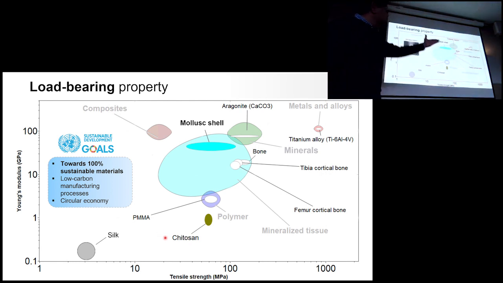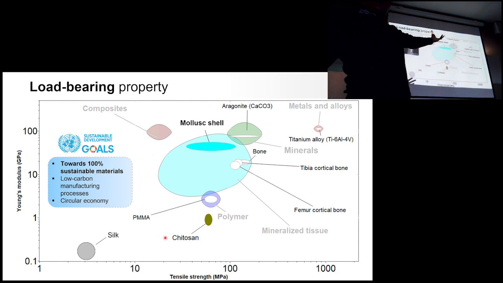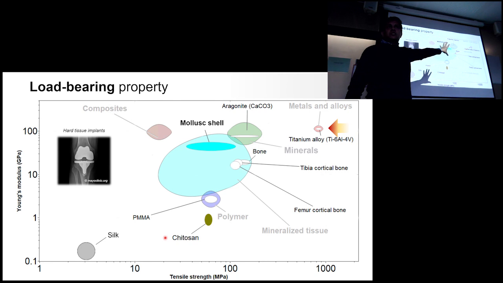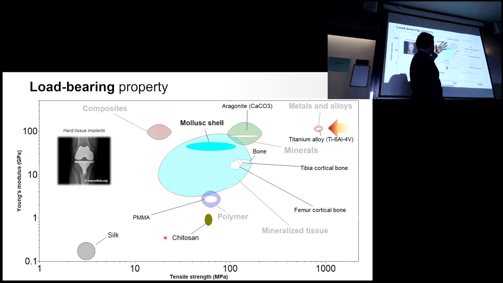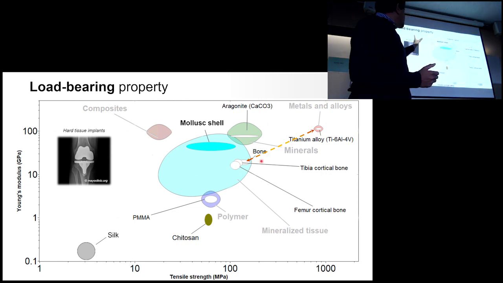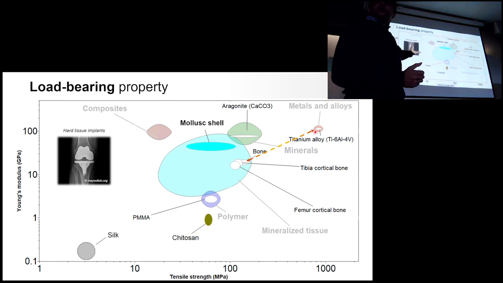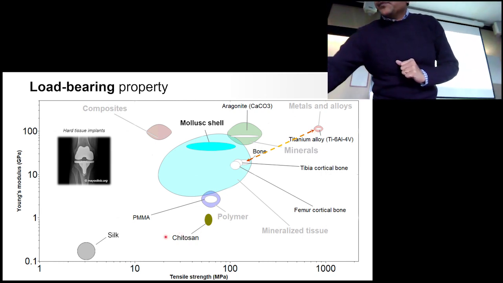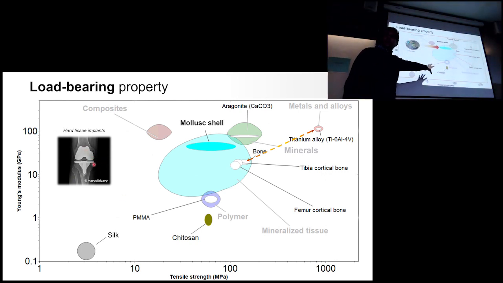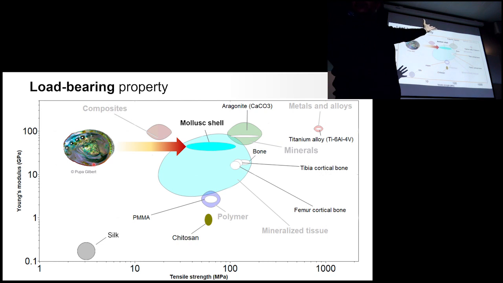So if you take the example of an implant, for example, a biomedical implant, they're currently made using metals and alloys basically because their mechanical properties are comparable or a bit higher than that of bone, which is why the metals are preferred for these kinds of applications. But chitosan is a biodegradable material. You can improve its mechanical properties, and maybe then it will be useful for such applications, because it's FDA approved as well. The material that you just saw, it's FDA approved. Okay, so maybe Nacre holds the clue to improving the mechanical properties of chitosan, right?